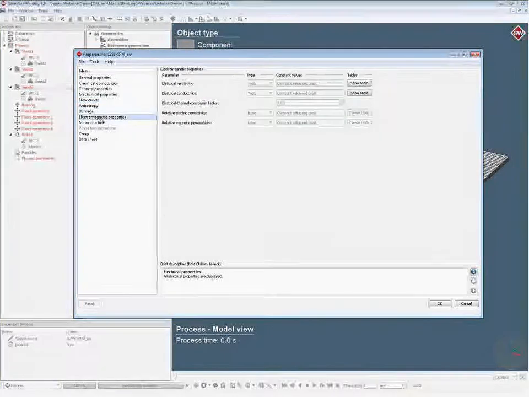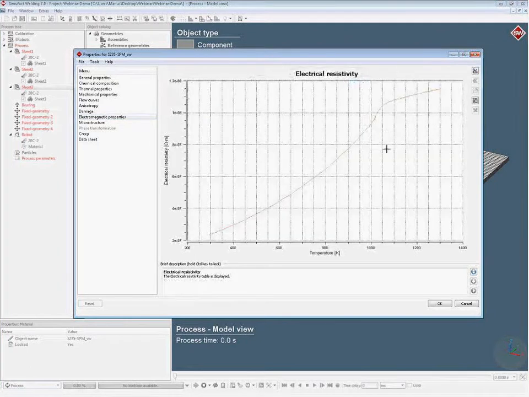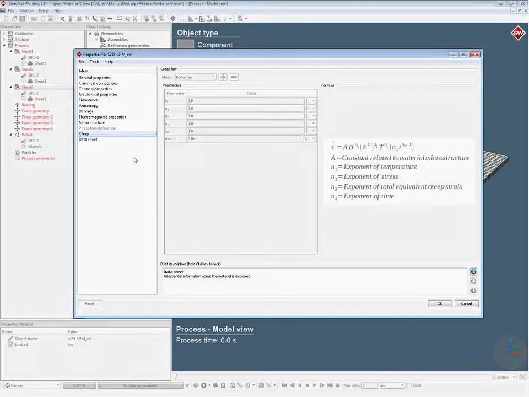Most of our materials also have electric properties because these materials are also used for resistance spot welding. Some also have creep properties, but there are only very few at the moment, but we will increase the number.